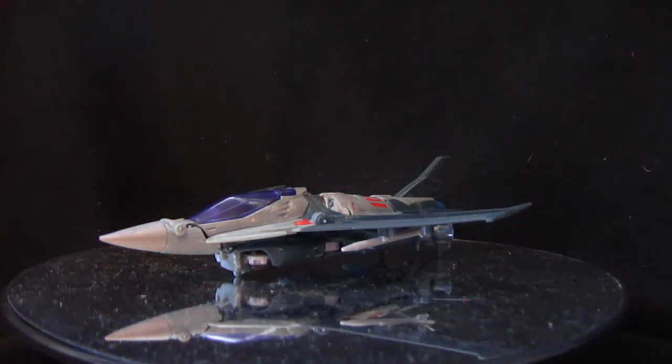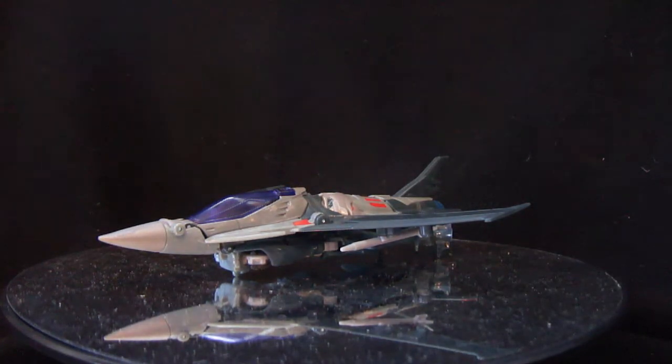Hello everybody, Ed here, and today we are going to be taking a look at the Voyager class Powerizers Starscream from the Transformers Prime line. Now, this is the third Starscream toy that they've made from Transformers Prime, and I have to say it's probably the best out of all the ones that I've had.